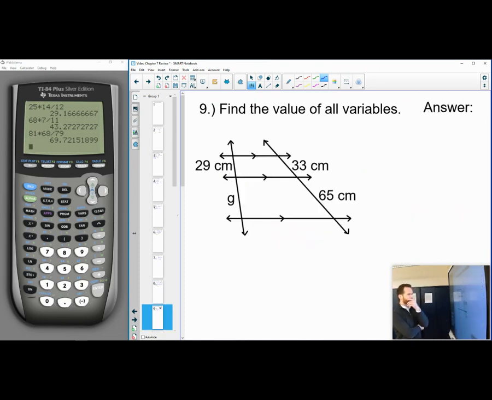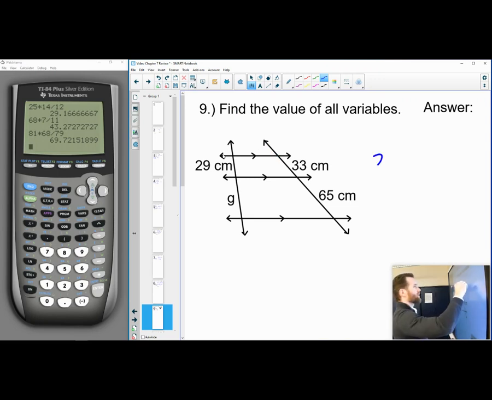Number 9. In this diagram, I see parallel lines. Okay, there we go. We see 3 parallel lines, which means we can use the side splitter theorem. Just because there's no triangle here doesn't mean we can't use the side splitter theorem. And I would actually argue that there is a triangle here because these arrows mean the lines keep on going. So eventually they will create a triangle. So this is just the side splitter theorem, which means we have a shortcut to a proportion.